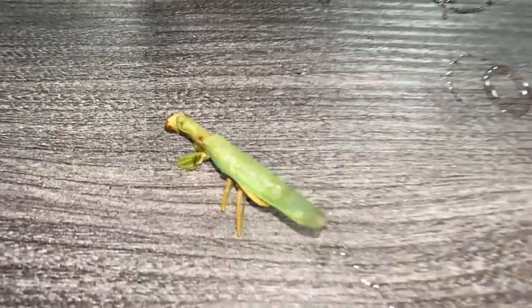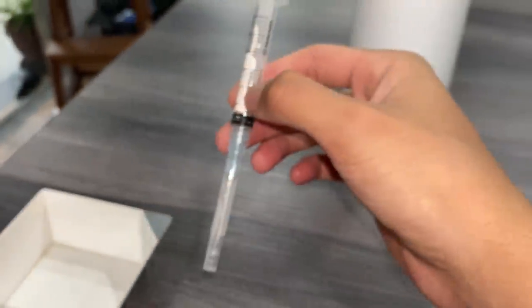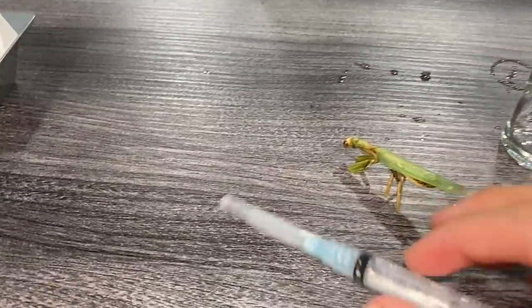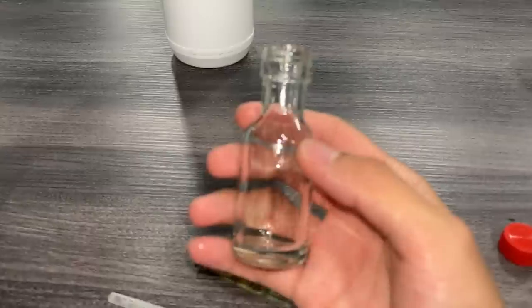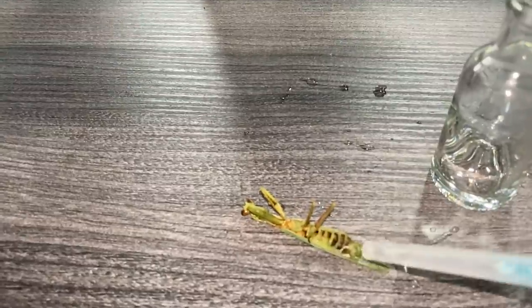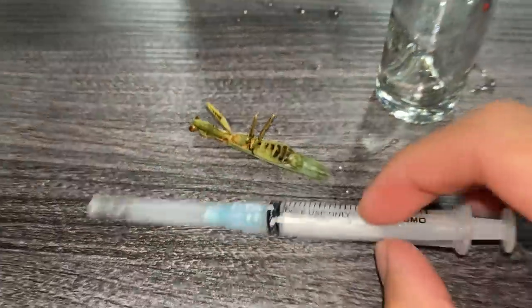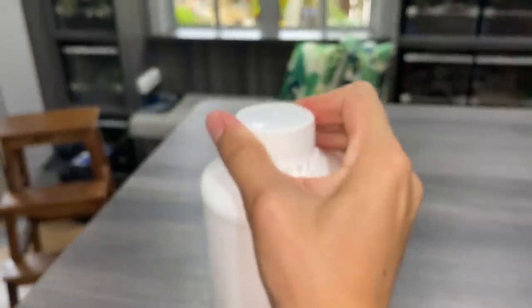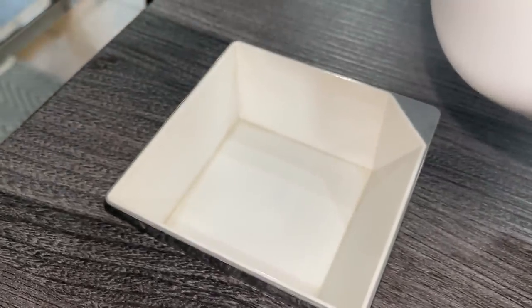Anyway, let's put it in here. I'm not really sure of the gender — I don't know anything about praying mantises. Now I have a syringe over here which I was planning to inject into the abdomen, because it is dried up and will probably float when I put it into the alcohol. I was planning to inject alcohol into the body itself to make it a little more heavy so it'll sink. I'm not sure how that's gonna work out.